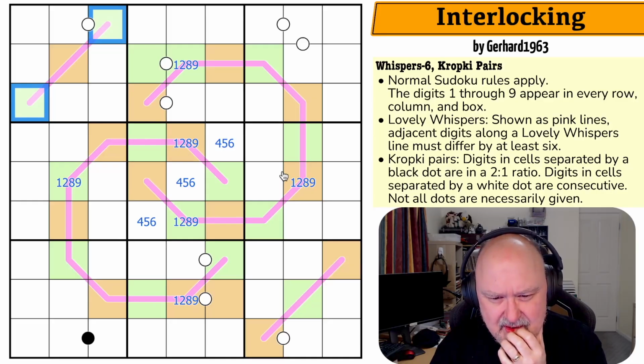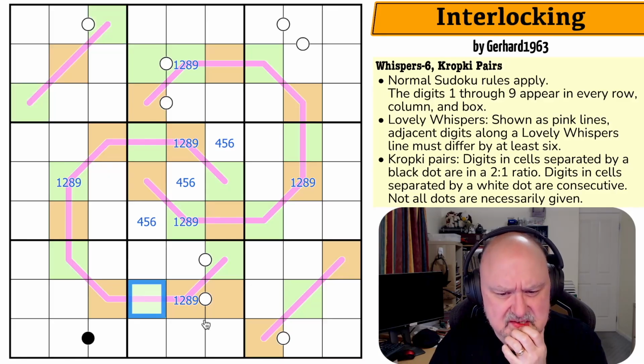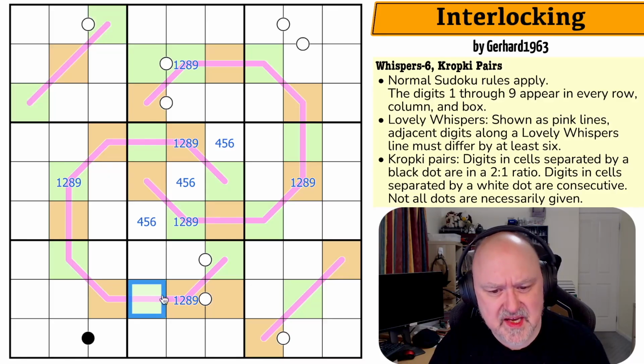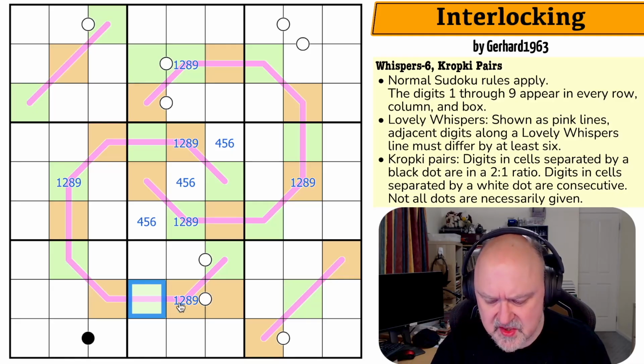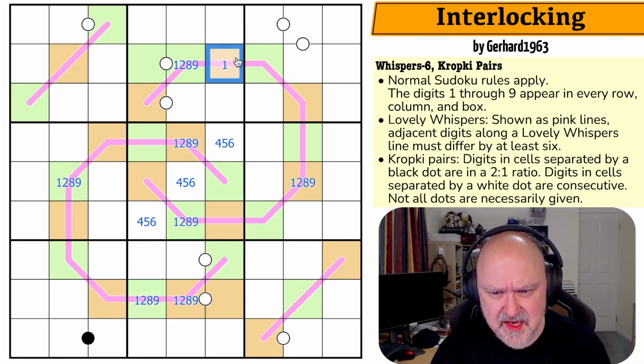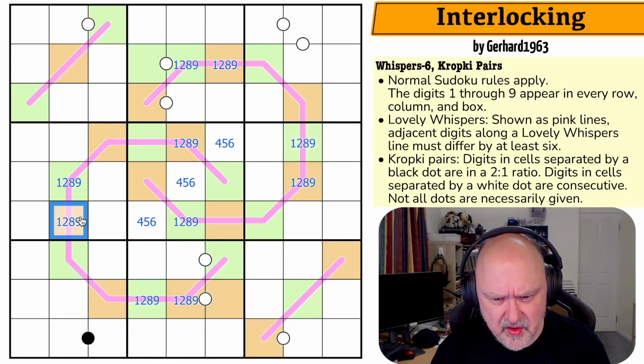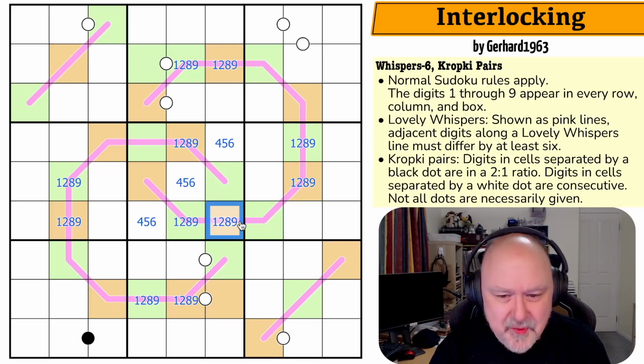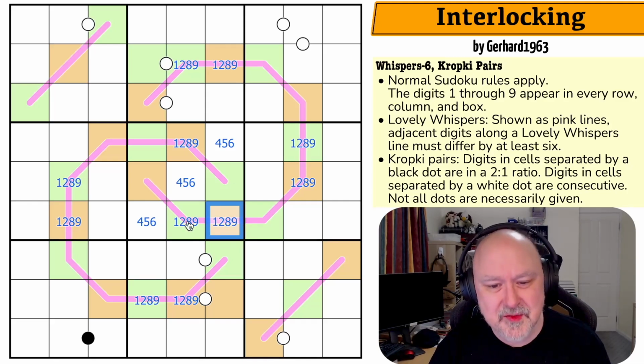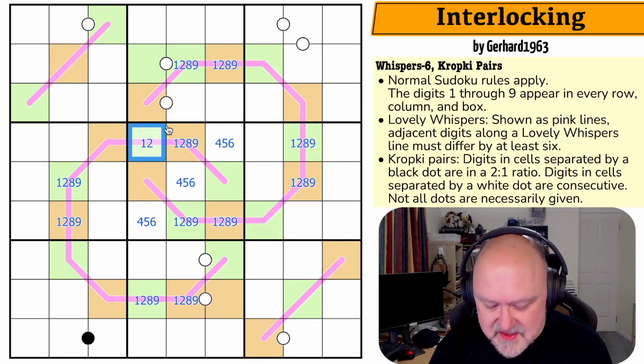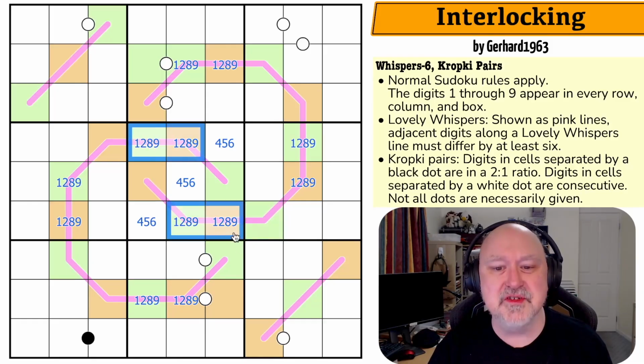I need something a little more than this. Well, this is from 1, 2, 8, 9, because again, it sees 2 different digits, so it can't be the 3 or the 7. So this is 1, 2, 8, 9. This is the same, 1, 2, 8, 9. This is 1, 2, 8, 9, and this is 1, 2, 8, 9 for the same reason. If this was a 3, then those would both have to be 9. If this is a 7, those would both have to be 1. This is 1, 2, 8, 9, and those are 1, 2, 8, 9.